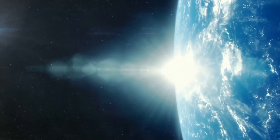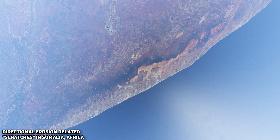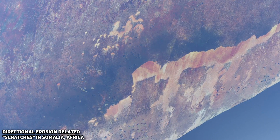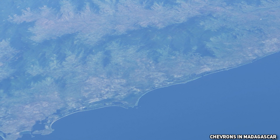When a comet collided with a deep section of the Indian Ocean around 5000 years ago, the mega tsunami that was generated absolutely inundated and decimated the shorelines of every continent within direct reach of the impact crater. From Africa to the Middle East, to India, Asia and Australia, every continent bears the marks from this event, either in the form of deep gashes carved into the bedrock stretching for kilometres, or in the massive arrow-like hills known as chevrons.